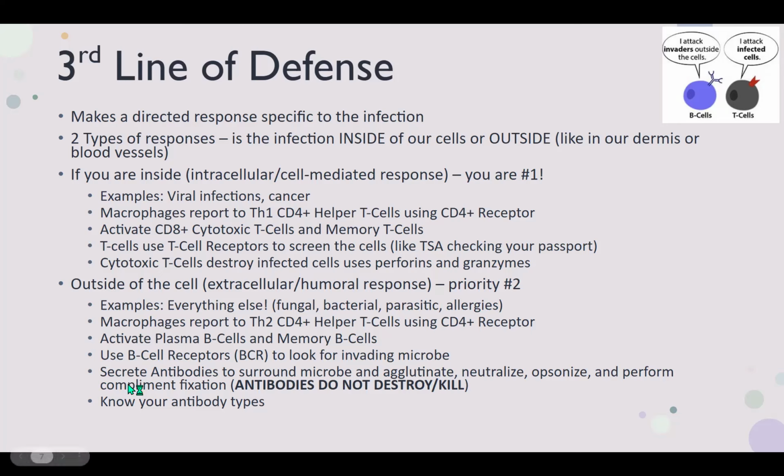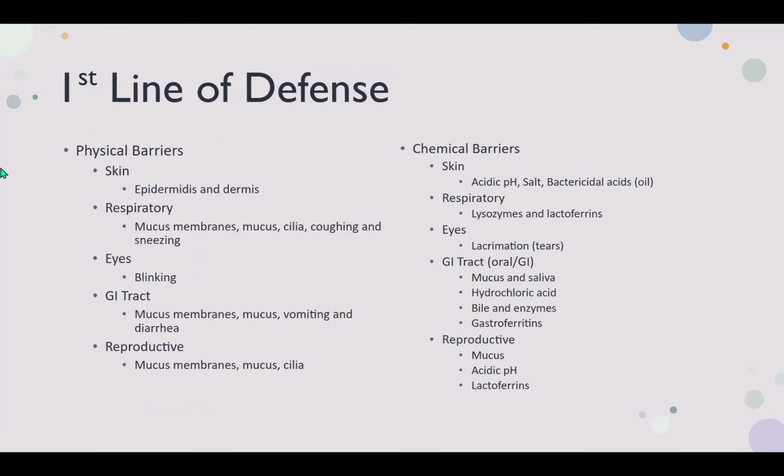And then the other thing is to know your antibody types. We've covered four major antibodies. IgM, which is the first antibody that's always made, and it's the biggest, but it can't go everywhere. You have IgG, which is the second antibody and is able to travel anywhere, including across the placenta. You have IgA, which is involved in mucosal infections. And when we say mucosal infections, think of anything that has a mucous membrane, the respiratory tract, the GI tract, and the reproductive system. They all have mucous membranes, so if you have to select three antibodies, IgA should be selected for each of these systems.